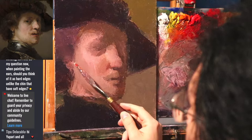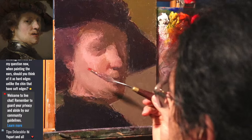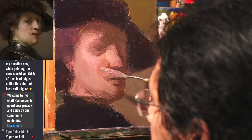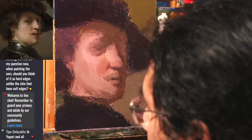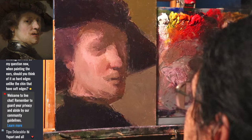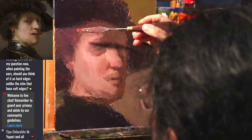So we can just look at the Rembrandt. And the Rembrandt has a softer edge, I believe, than the chin. So the fact that he did paint a softer edge relative to the chin would directly answer your question from Rembrandt's perspective. He chose to make the ear softer than the chin. However, different circumstances would play a role. So for example, if you take a look at this edge here, it is sharp, but it is sharp because it's missing some components, which we're going to get into today.